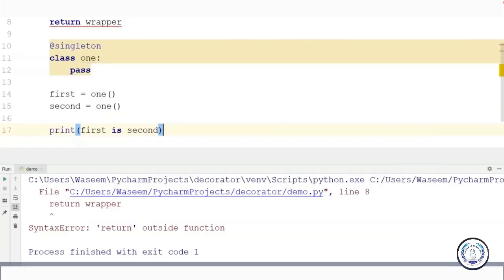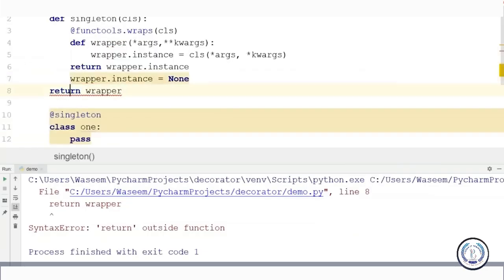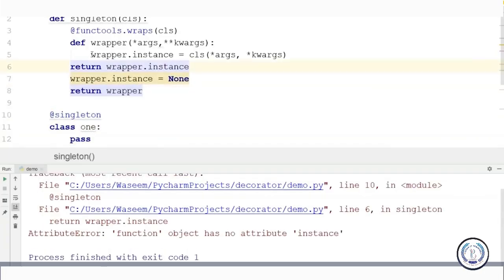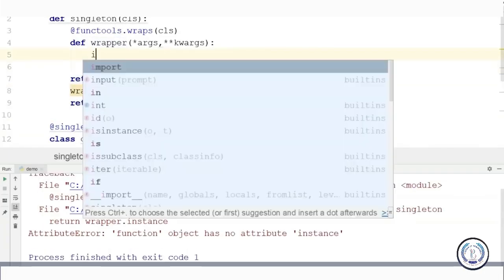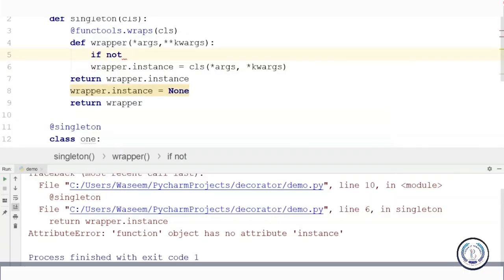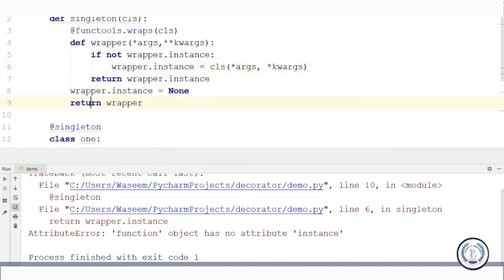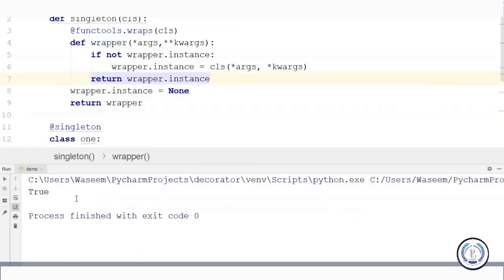Am I getting an error, guys? Alright, I have made a mistake over here. I had to add an if statement. That's why we're getting this error, guys. And after this, it should work fine now. So it is actually True. And we know that a singleton class only has one instance, and there are plenty of singletons in Python, including True, None, etc. So now that we are done with making a singleton class, I want to talk about nesting decorators.